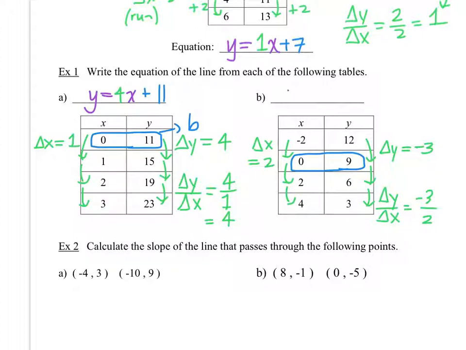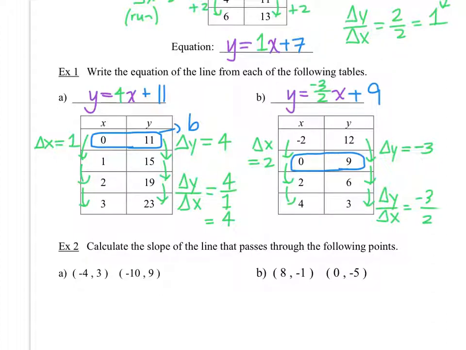And so our equation is y equals, the slope is negative 3 over 2, so leave it in that form, x, and I've got to make sure I have my x and y in there for my ordered pairs on the line, and then plus 9. Not too bad. We're looking at rise over run still for slope, but from a table, and then we're looking at that y-intercept, strictly looking for ordered pairs.